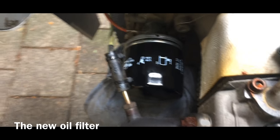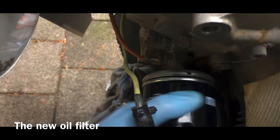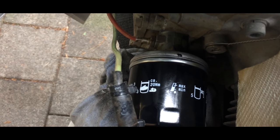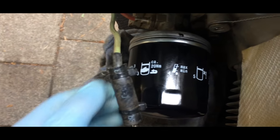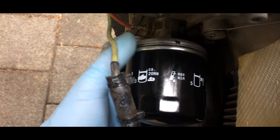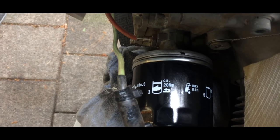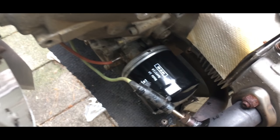So here I got the oil filter back on. According to the manual, I need to make it tight, and then I need to turn it for 3/4, 270 degrees, to get a good sealing. So I don't think I can do that by hand, so I need to put my tool on it, and then I'm gonna put it on a little bit more tight. All right, this one is on.